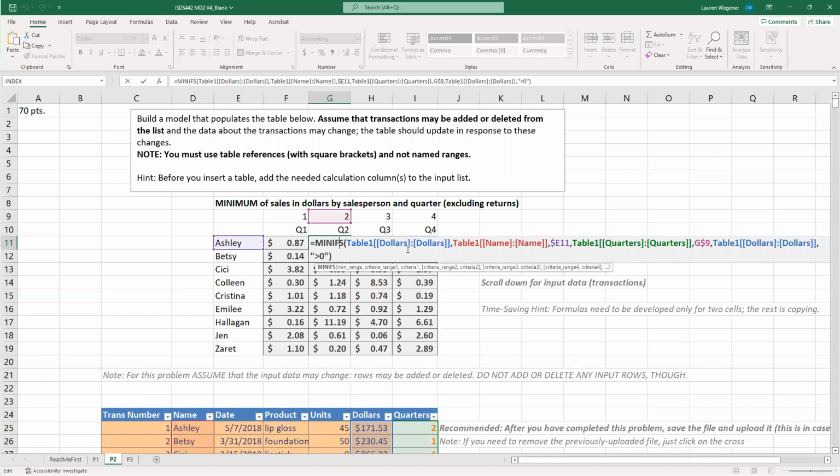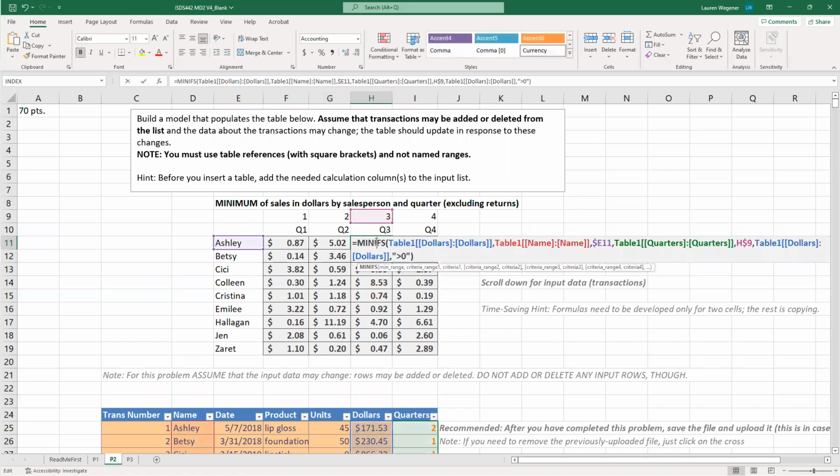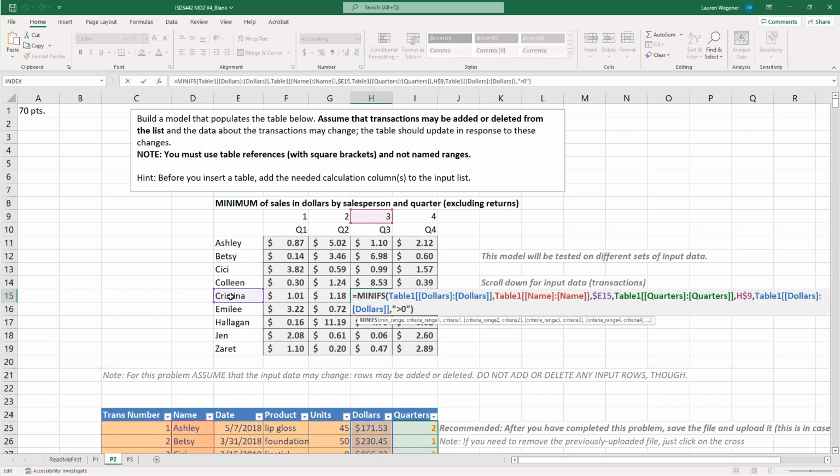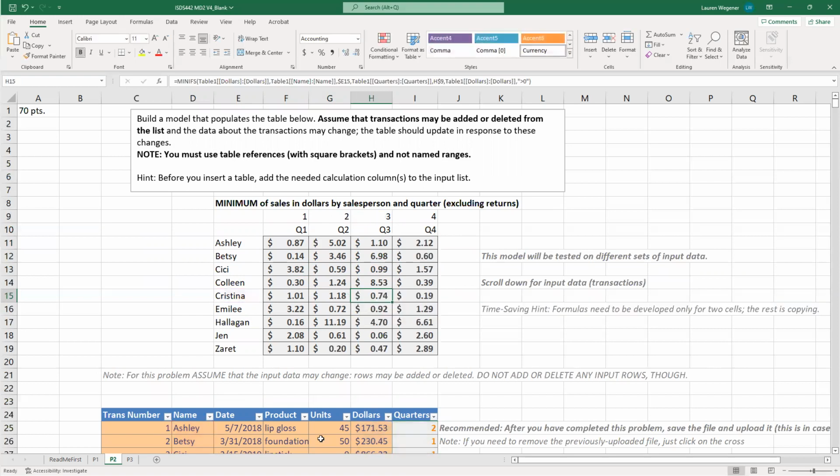We copied it over, it's looking in the right spots, the right columns. It's looking for Ashley in quarter 2, then Ashley in quarter 3. That's exactly what I want. Here it's looking for Christina in quarter 3, looking at dollars and quarters and names, just like it's supposed to. And that's it. That's all you need for this one.